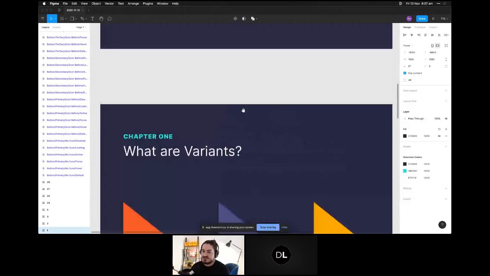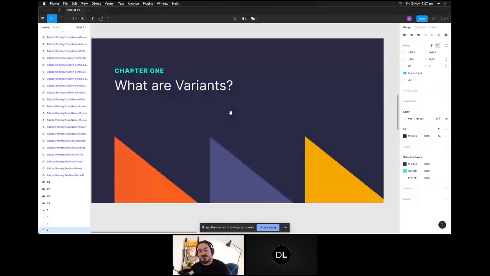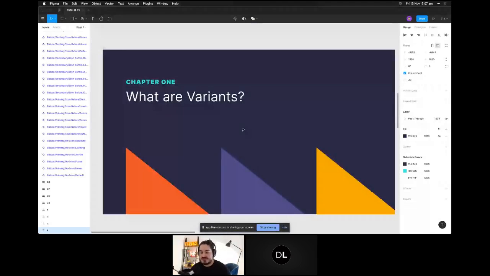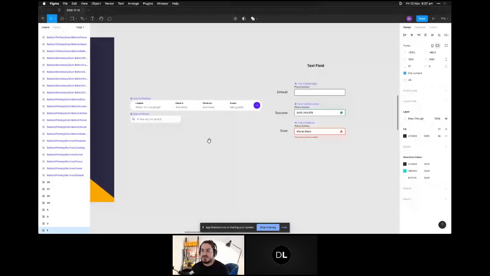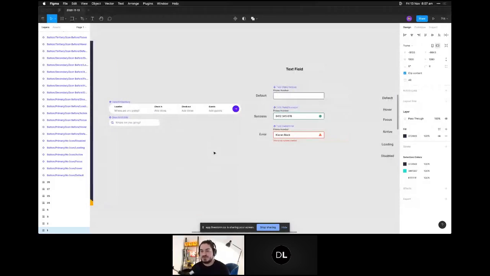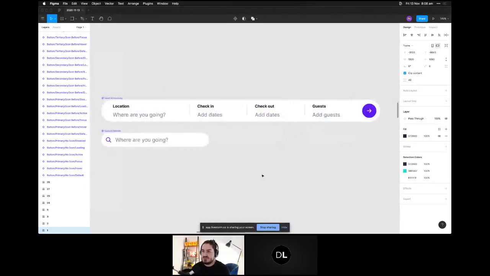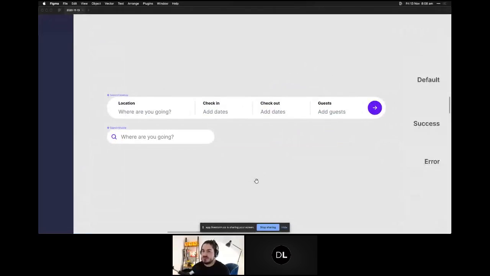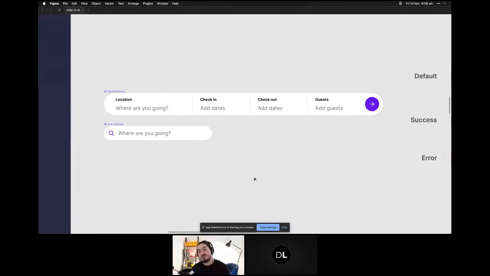All right. So the very first thing is, what are variants? Well, the easy answer here is that when you have a lot of different components, you eventually start to have components that look the same, but they're just slightly different. This can be in the form of something like this, where we are creating a desktop, tablet, and mobile version of something.